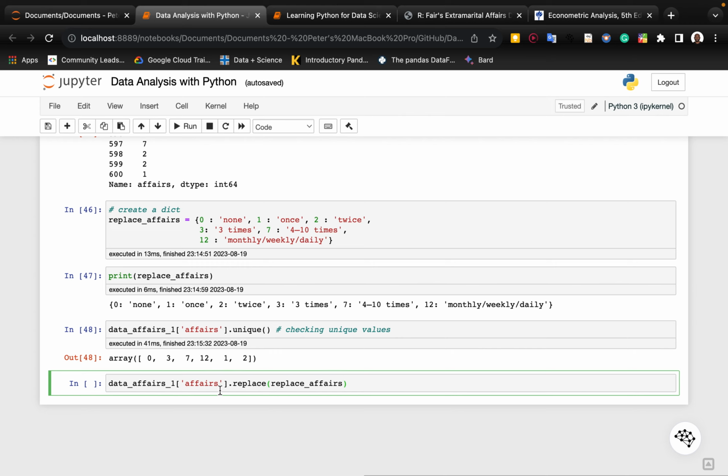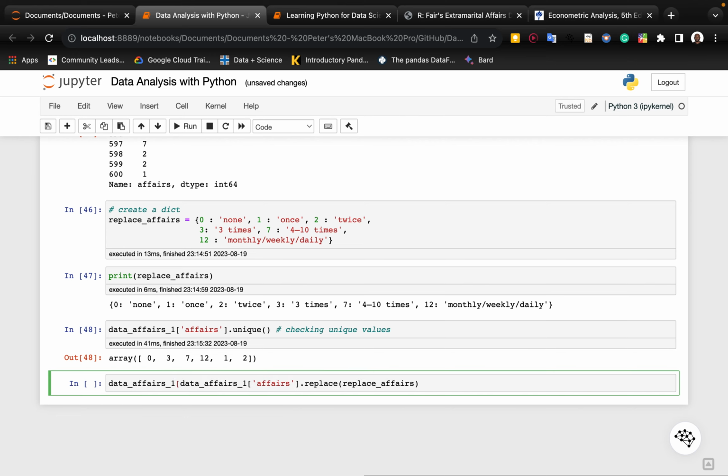Once I do that, it happens, but it's not put into the values we want. So we want to create a new column, and that new column has affairs with these features all representing the number. So I'm going to create this.